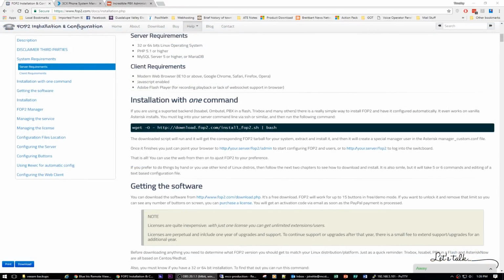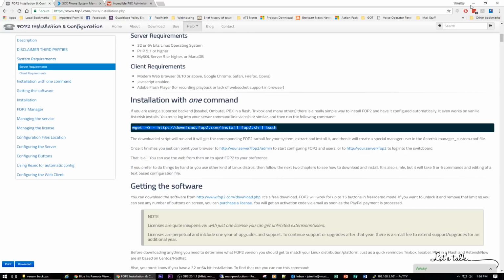Now, myself personally, I like to use a program called Flash Operator Panel 2 with my open source phone systems, like FreePBX or Asterisk or whatever. So there is a command you run, supposedly, that will work with IncrediblePBX, PBX in a Flash, Trixbox, and a bunch of others. And supposedly this is the command right here. Now, I went ahead and did a Veeam backup of my IncrediblePBX server before I attempt to do this.